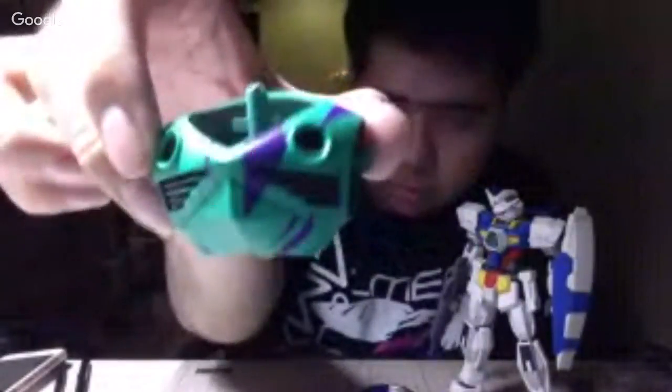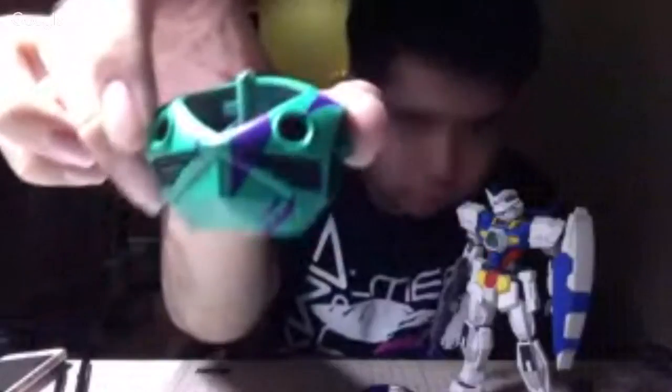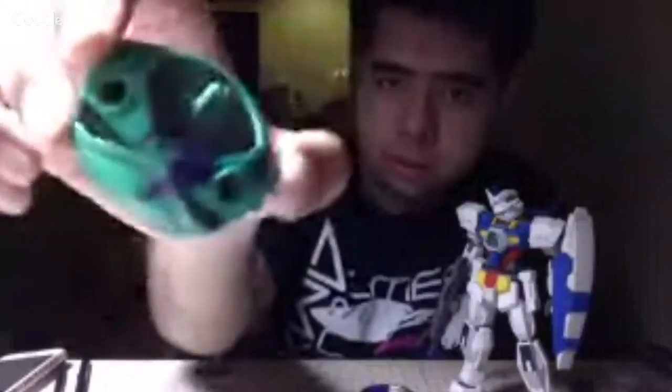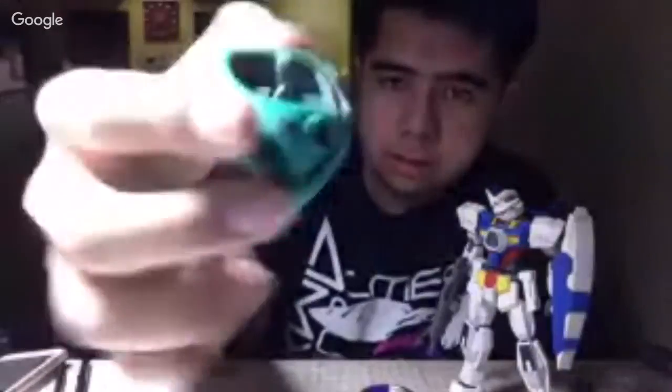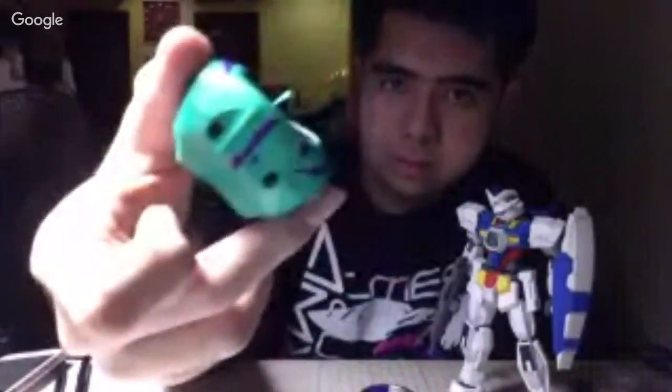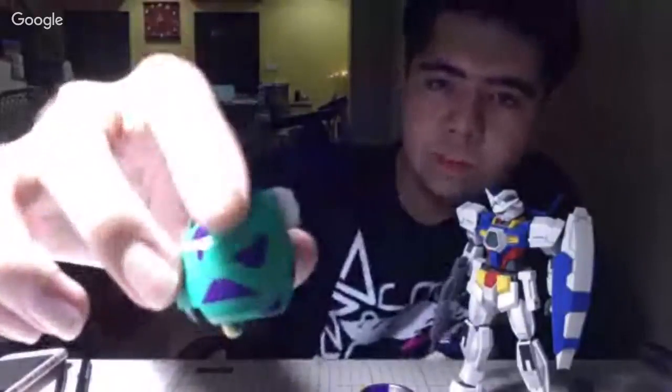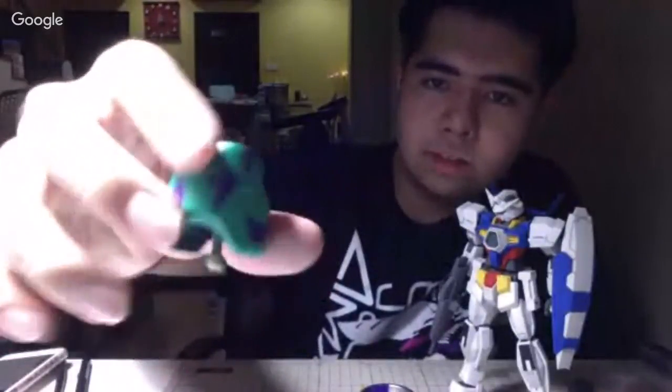Anyway, so I used the emerald green, and I did a purple. What's it called? Purple violet. Both Gyanite's colors, and I just masked the purple under. I did, like, sick. I based it off the D2 Megatron colors, the one they turned into a tank. A tanky tank. And just really random, dotted, polygonal shapes. I think they turn out pretty okay. They look a little random, but I think they look okay.